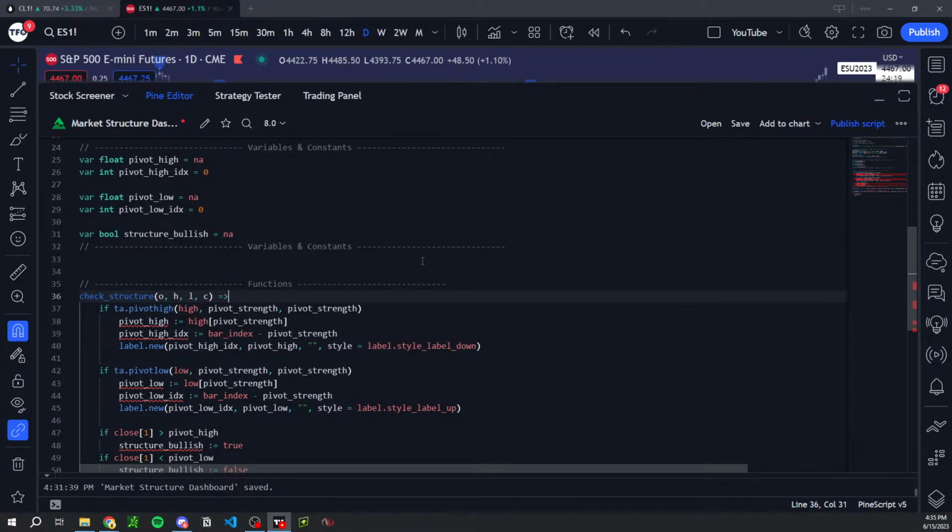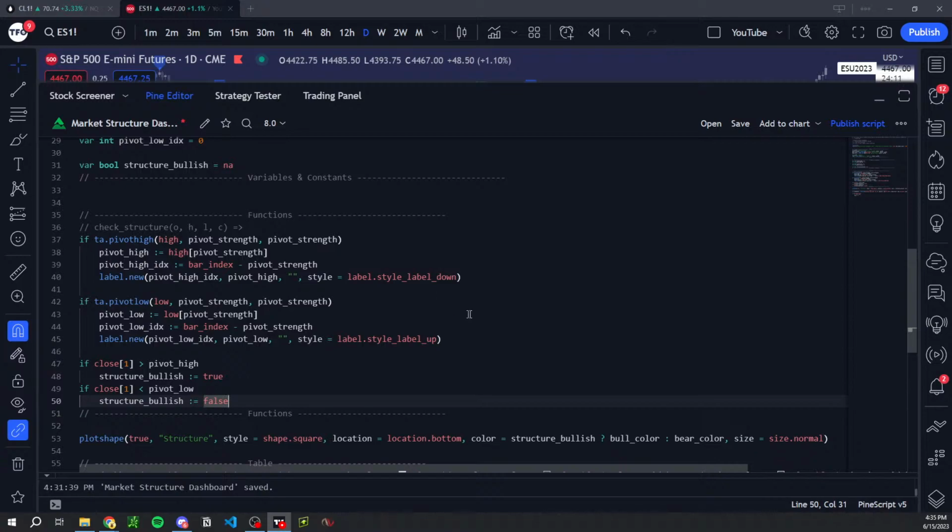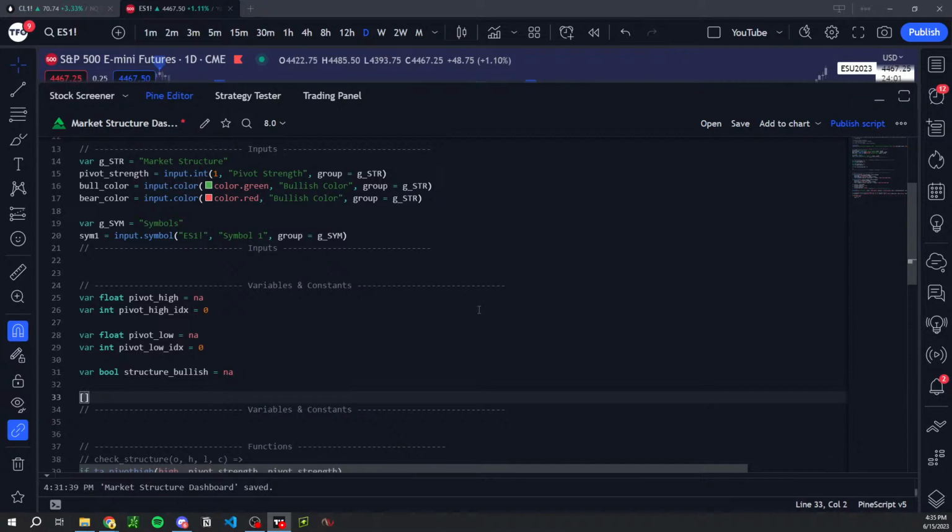What do you think about this one? So this should work for the current time frame. If we were to bring in, well, let's just get the data from ES and see what that looks like. So let's just do sim1 open. Let's simplify that a little bit: S1 open, S1 high, S1 low, S1 close.